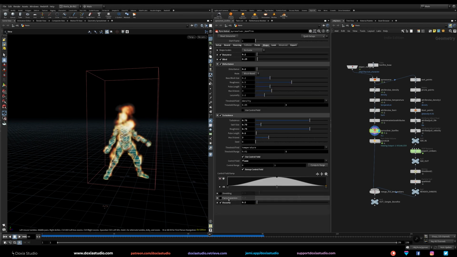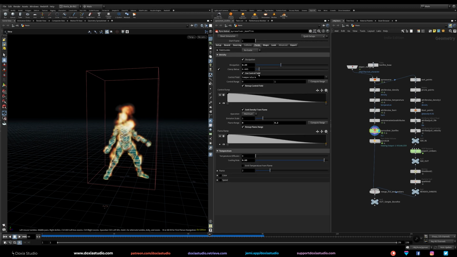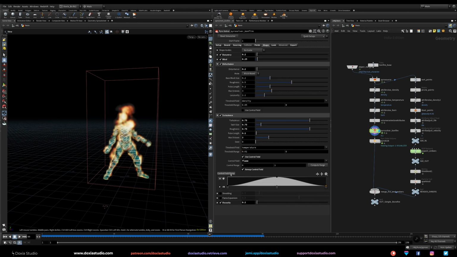I didn't uncheck the flame expansion, so it was increasing a bit more than I wanted. And on fields, we have the cooling rate of 0.95. Okay, if we increase this a bit higher, you'll see the flames going extinct sooner. And viscosity, I put it back down to 0.2. And let's increase this a bit.